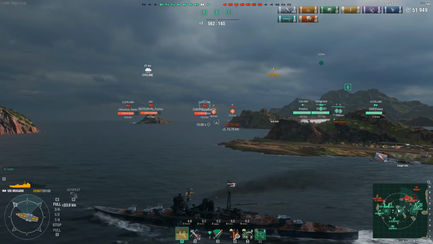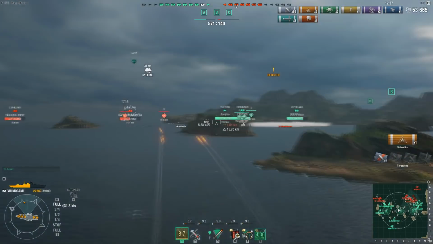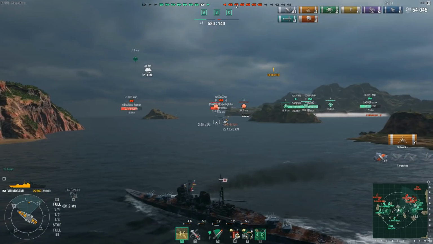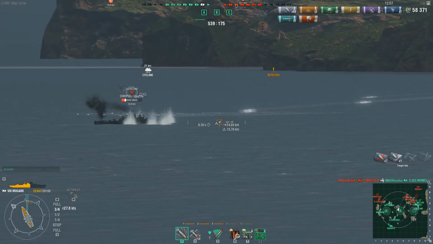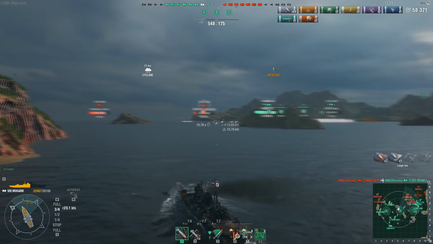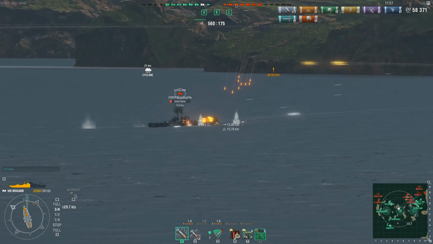Now, realistically, given his position and given what he's focusing on, if I really wanted to, I could switch over to the armor piercing. At this kind of range, the 6-inch armor piercing would effectively just plunge right through his deck and probably cause a reasonable amount of damage. But as you can see there, I've managed to set him on fire, and he's taking a lot of fire from the rest of my team. So the question is, am I going to manage to secure a kill or not, based on the fact that he's still being shot at?